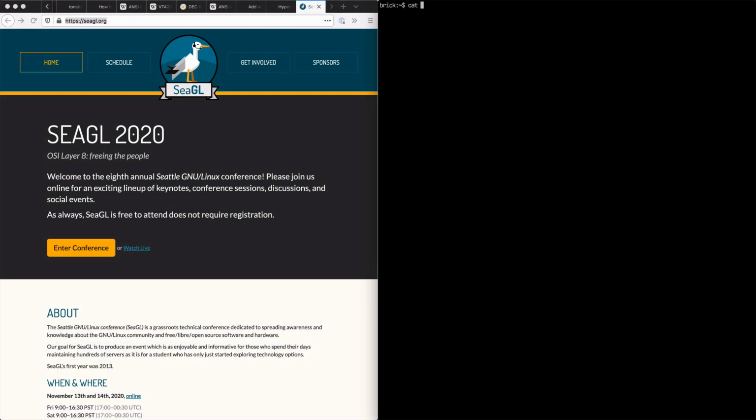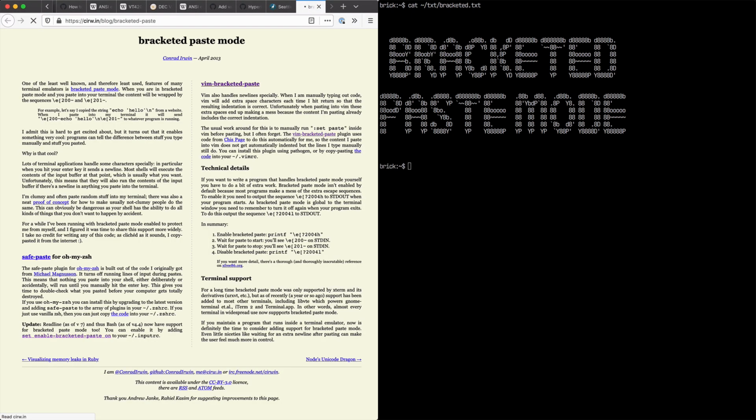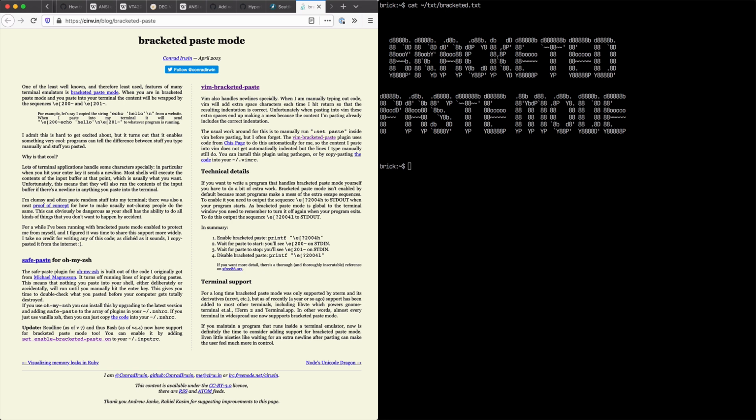Next up, we're going to talk about bracketed paste mode, which is another feature that comes to us via Xterm. The way this works is when your program, like a shell or a text editor, emits a special escape sequence that signals your terminal that it wants to enter bracketed paste mode, and then from there on out, whenever you paste something into your terminal, it'll wrap it in escape sequences that let the program know that the inserted content was the result of a paste, rather than actually keyed in on the terminal.